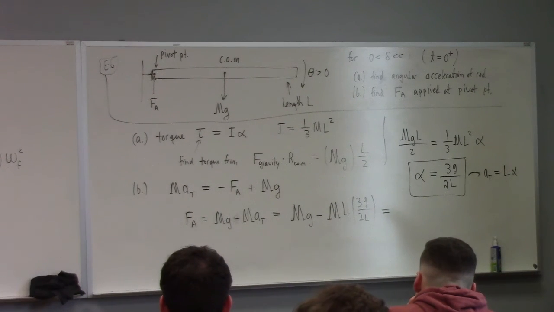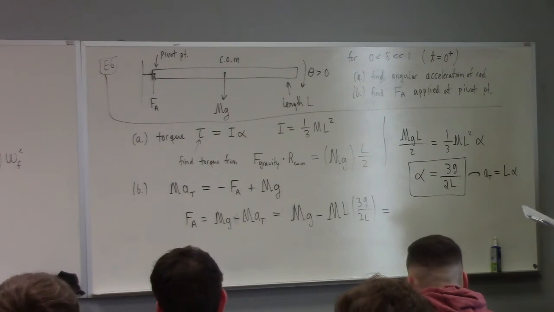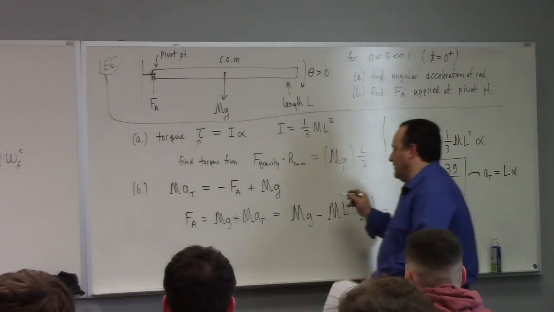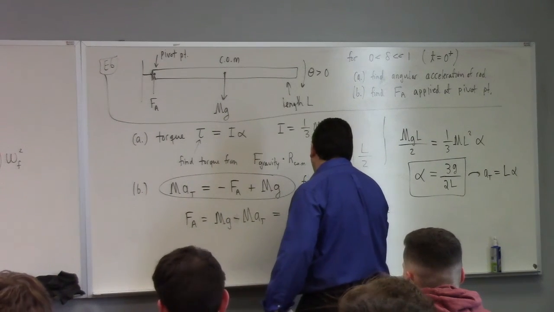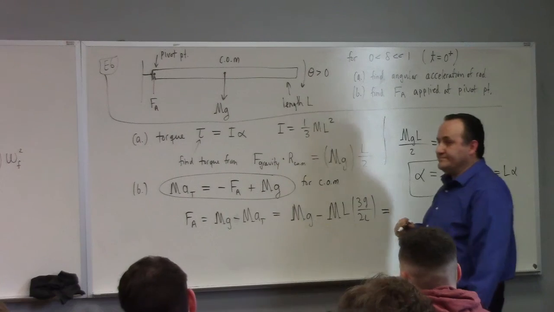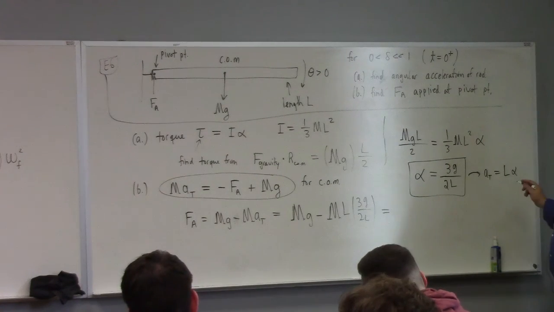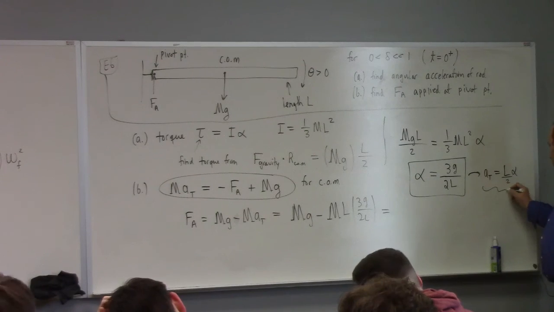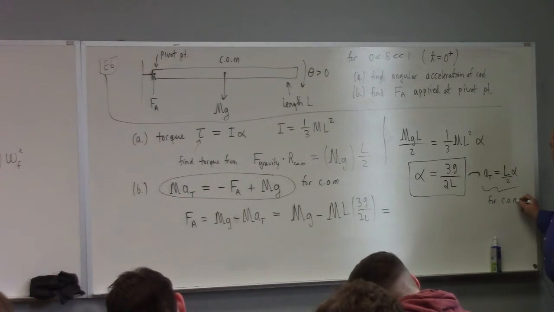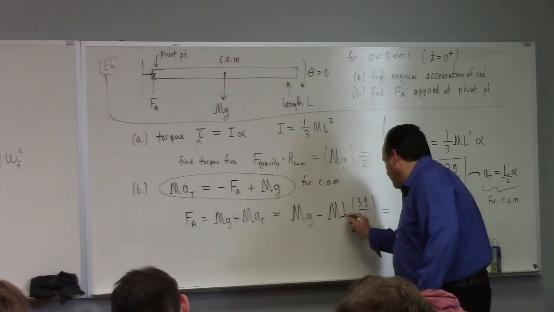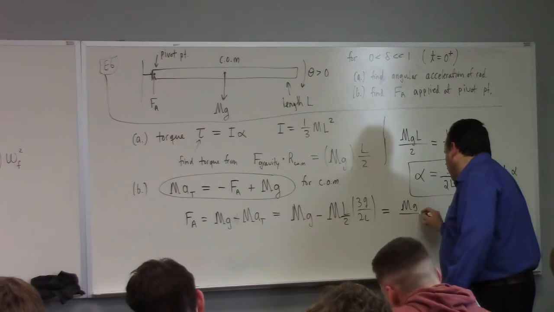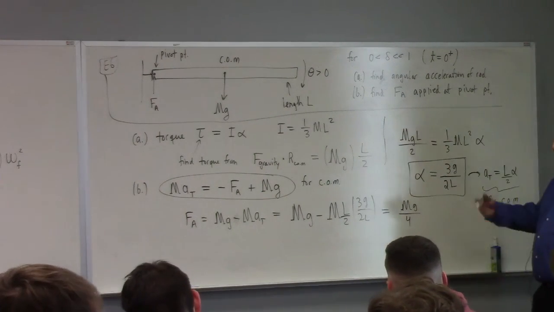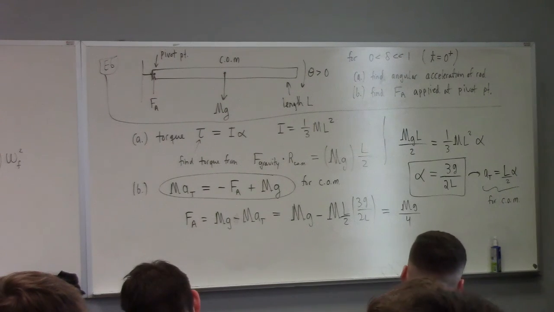Oh. My bad. So we're talking about this right here. This is important, guys. This has to be for the center of mass. Where's the center of mass? It's not at L, right? It's at L over 2 for the center of mass. That's the issue. And so that puts an L over 2 here, which makes us a 1 minus a 3/4, which gives us finally mg over 4. So the force on the pivot point is actually 1/4 of the weight of the rod.